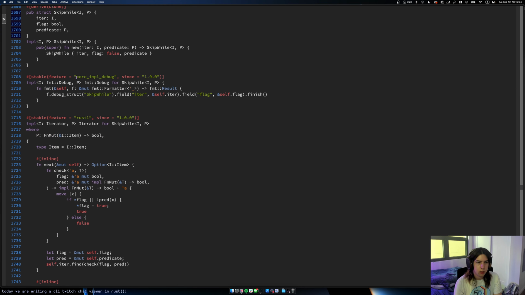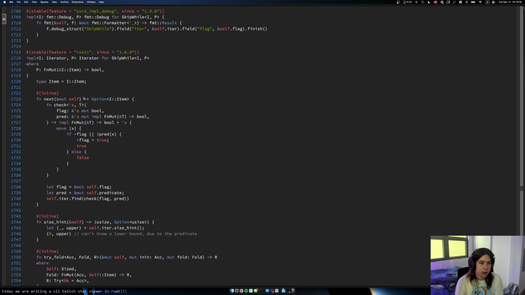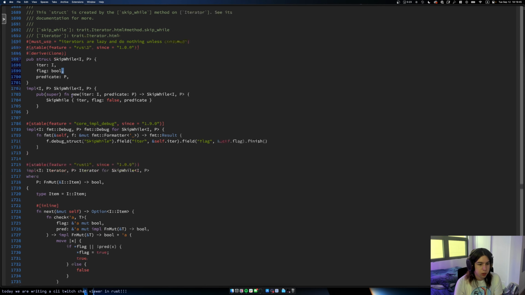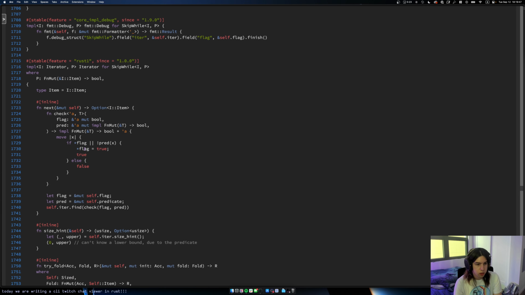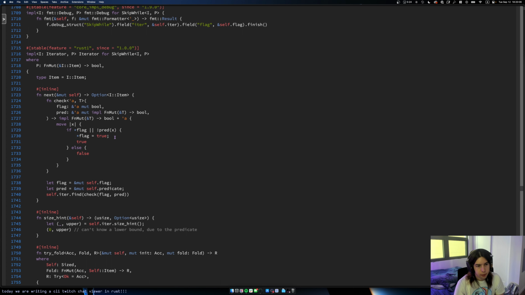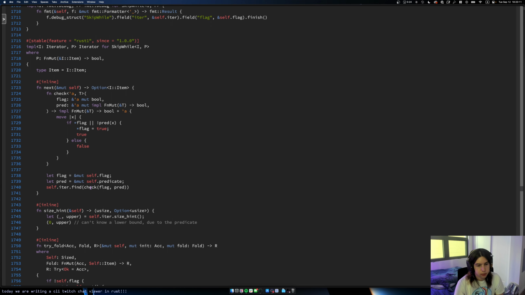Checks elements will return. Okay. Okay, for skip while. Iter predicate. Okay, next. Flag bool. Flag equals true, if flag or false or false. Check flag pred.